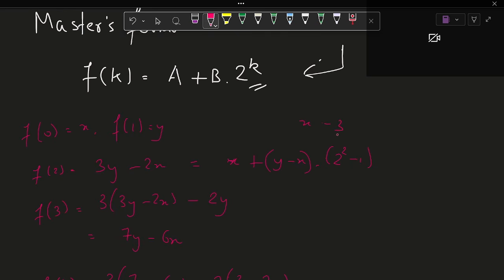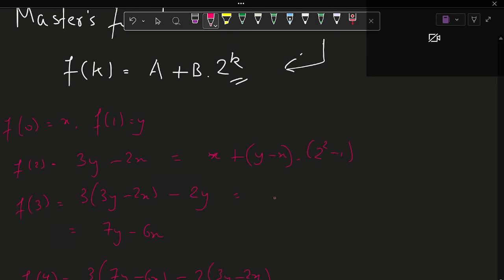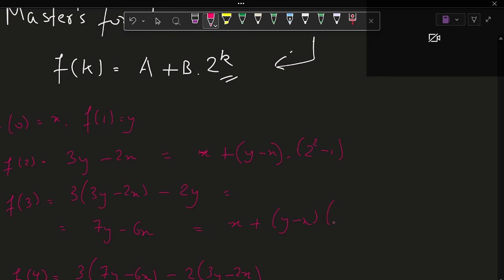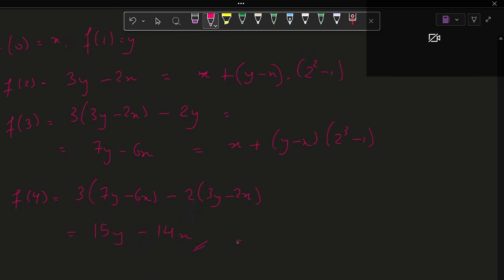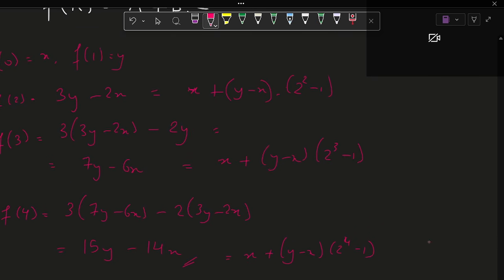So this can be written as x plus (y minus x) into 2 to the power 3 minus 1, right? Similarly, this can be written as x plus (y minus x) into 2 raised to the power 4 minus 1, right? Something like this.